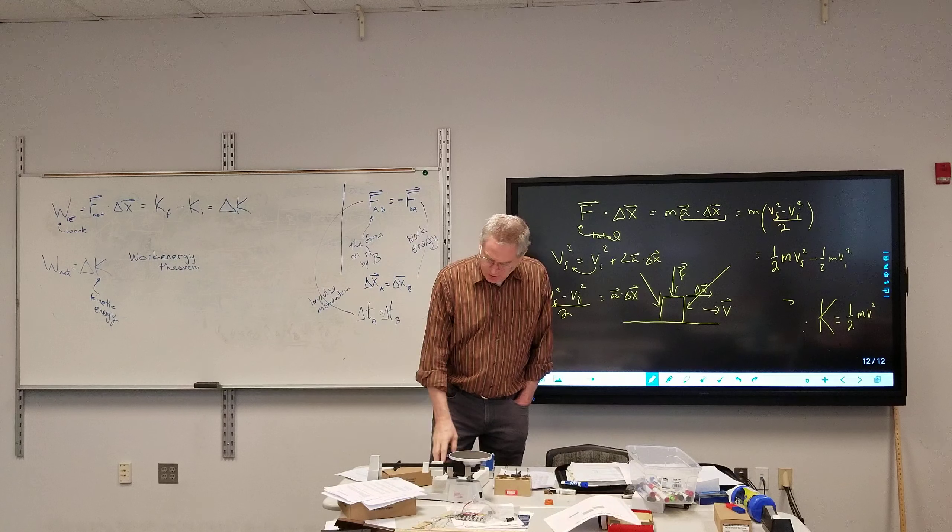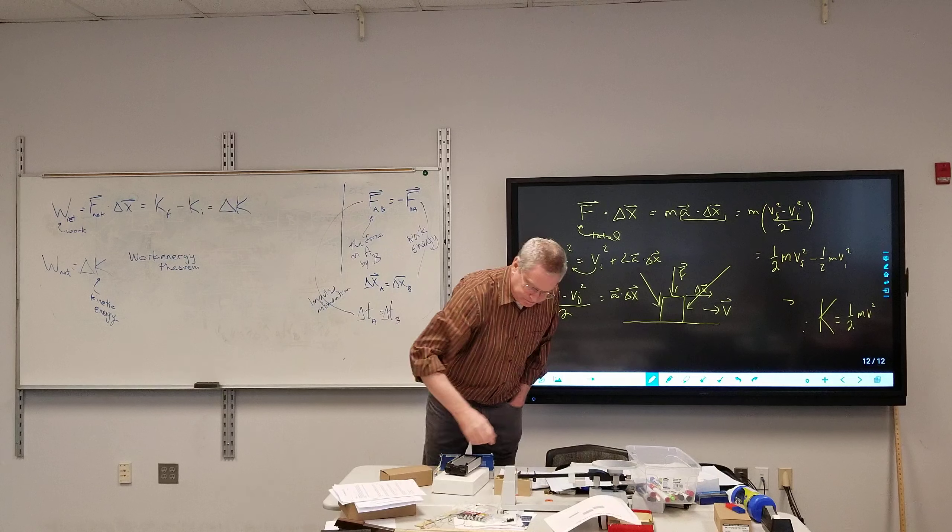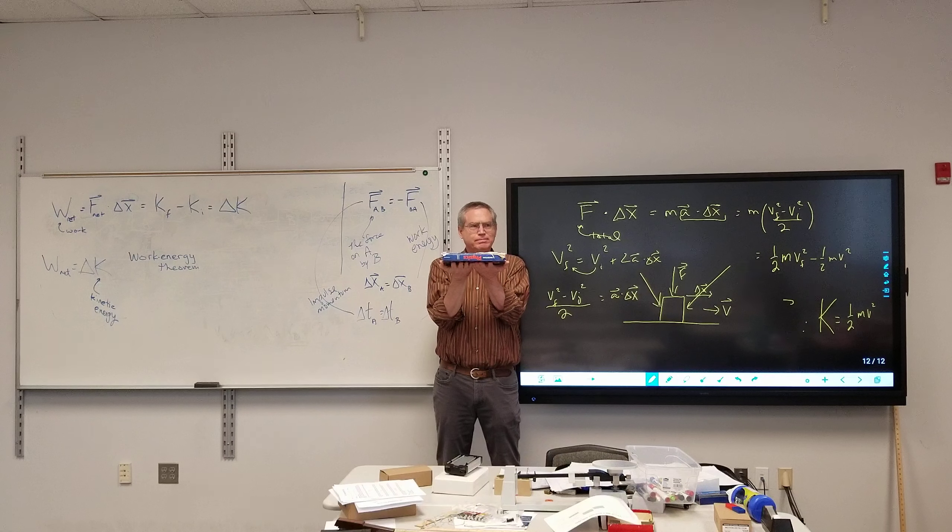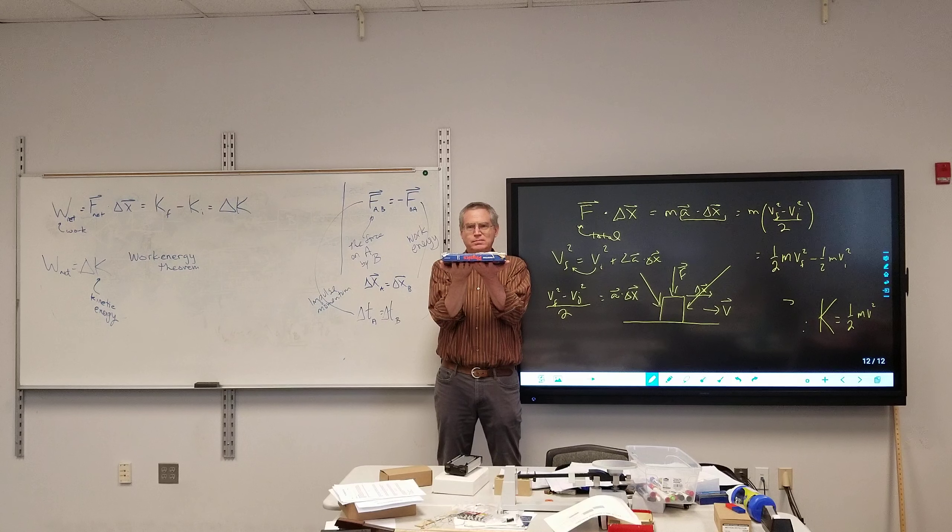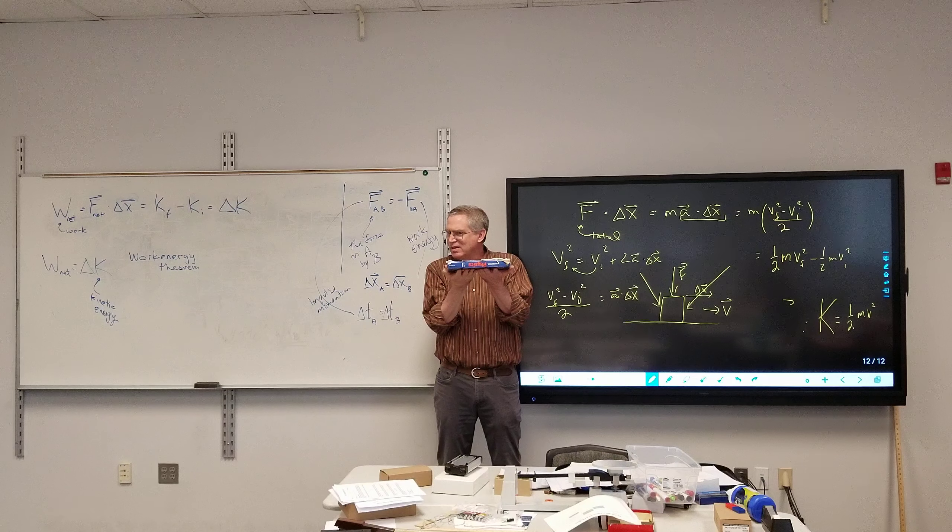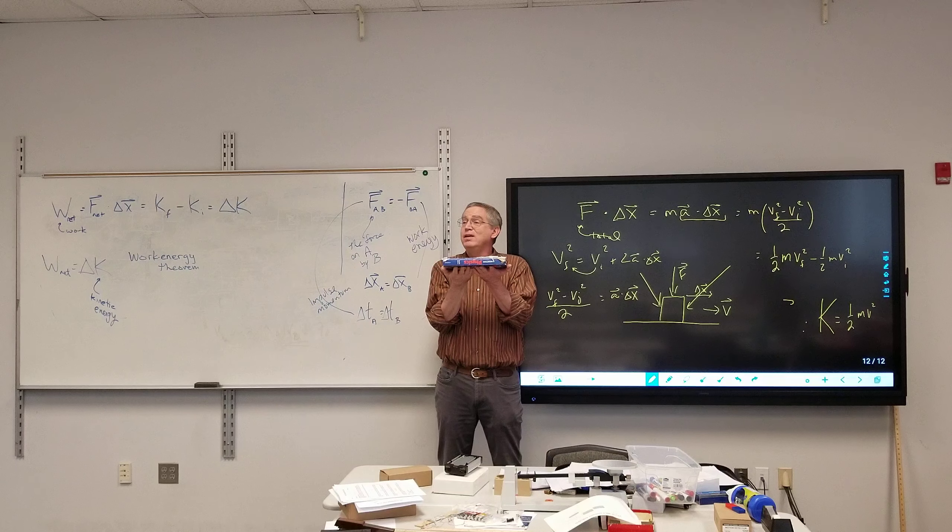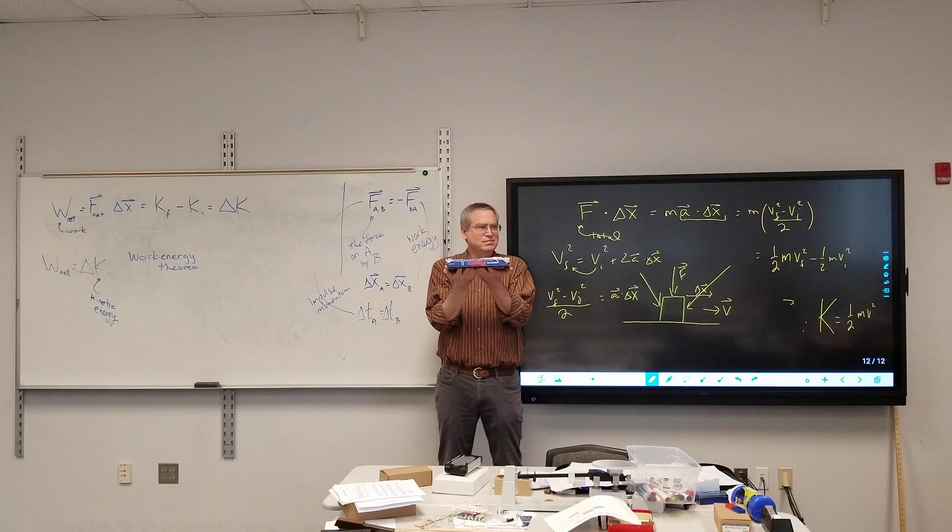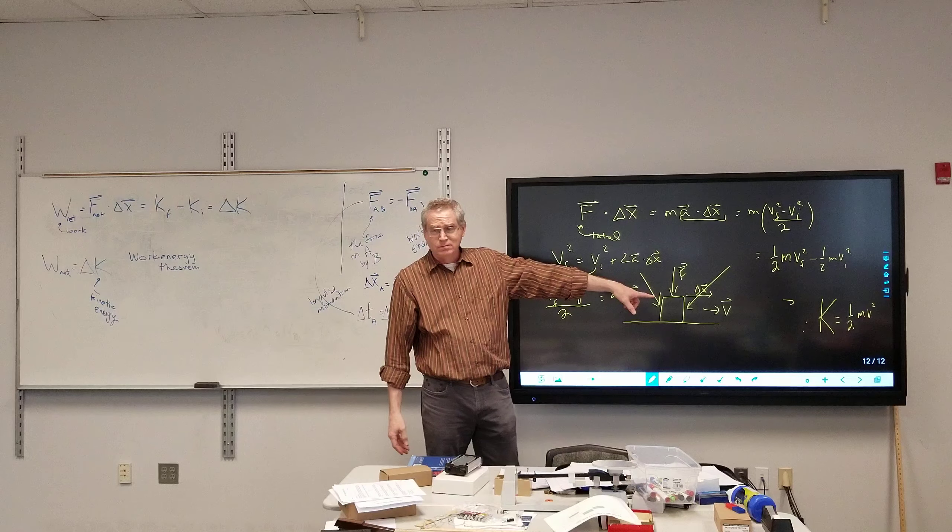This formula here that the total work is equal to the change in kinetic energy is known as the work-energy theorem. I think it is mislabeled, but I was not consulted. Because it's not really a theorem. It is true because we have defined work and we have defined kinetic energy so that it is true. So, physicists love conservation laws. It gets their hearts all on Twitter. So, I take this book and if I drop it, will the kinetic energy stay the same? No. Why not? Because it has to stop. Because what? Because it has to stop at one point. Well, it stopped right now and it stops at another point. We're slowly leading to that. Its velocity. Yeah, or more specifically speed. Notice that this is not a vector. This is a scalar quantity.